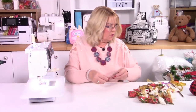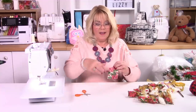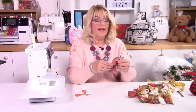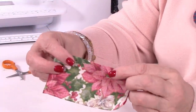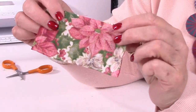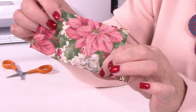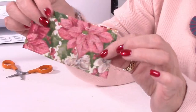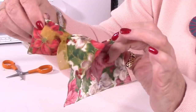So we'll just move the machine away and I'll get my little scissors. I'm just going to trim my threads. And so we've got our turning gap there. You'll be able to see that I've stitched to just there, but I've gone all the way around. And can you see that little tiny seam right on the bottom where the fold is? Don't think oh, that's not necessary — actually it makes a huge difference to how your little fluffy bobble looks. Look at that lovely sort of bow tie shape.